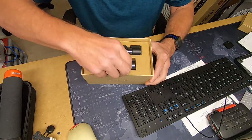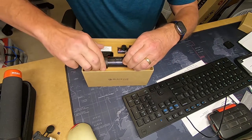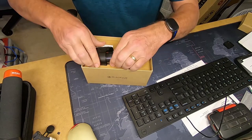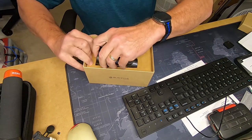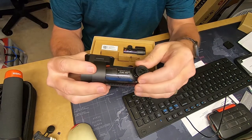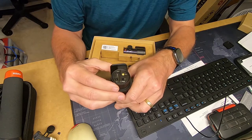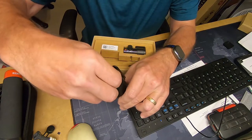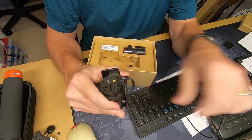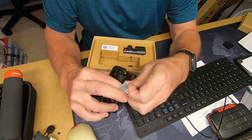Got your front one here. Let's get this out. Here we go. Here's your front one. Got a little protector there. Over here you have your cover where your card goes in right there. And I already have one. It comes with a 32 gig, but I actually bought a 128 gig.